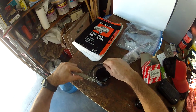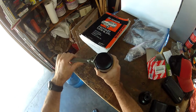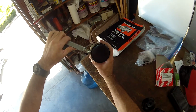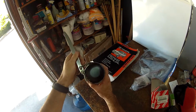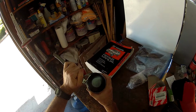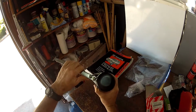So I open it up by turning the handle this way, and then you bring it down and see how it clamps on there. It's really tight. I'm holding really tight with my right hand, and I could spin it. So that's how you would get the filter wrench on the filter when it sits on the engine. You would open it up like this and then turn it to where it compresses down on the filter and grabs it. First, you want to try to see if you can just get your hand in there and twist it off counterclockwise. But if it's too tight, you can use this filter tool.